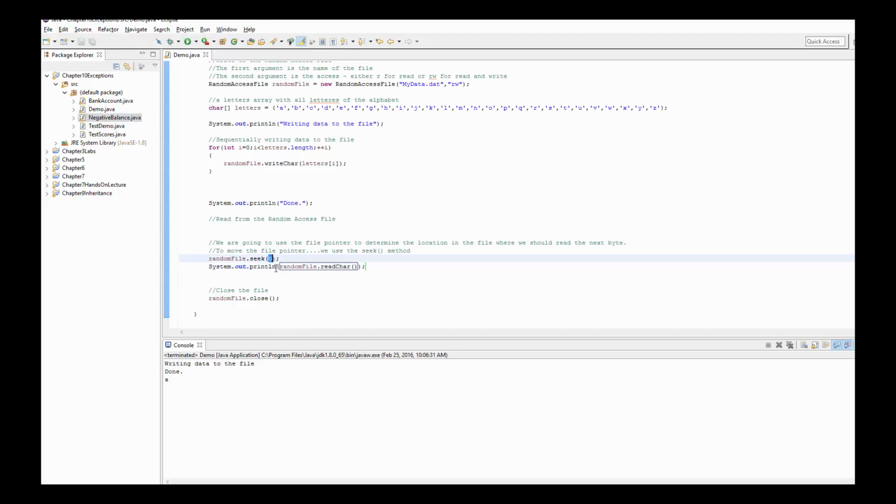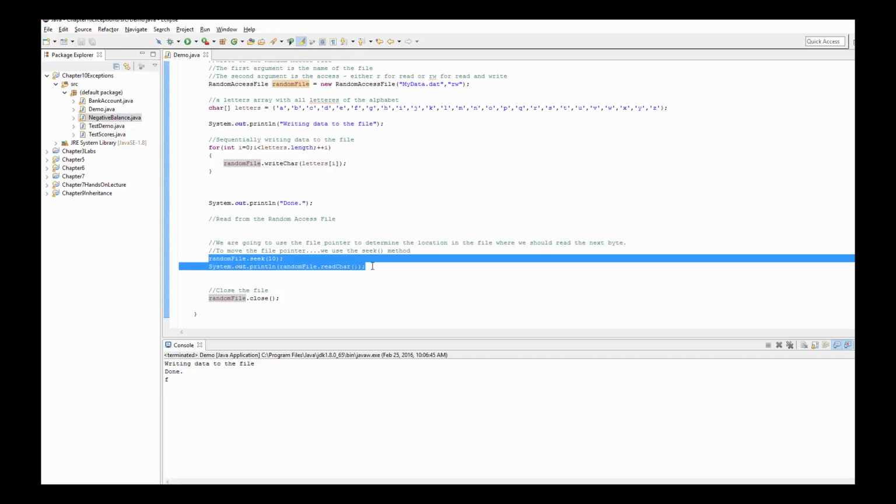Now if I change that and I say position 2, that would be the second char, which should be a B. If we go to 10, you could kind of see the pattern here, F, and so forth and so on. Also, it's worth noting, I'm reading one character at a time, right?